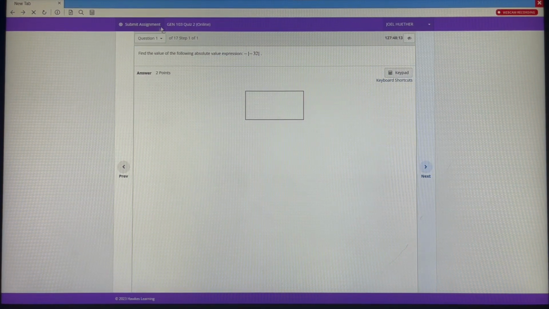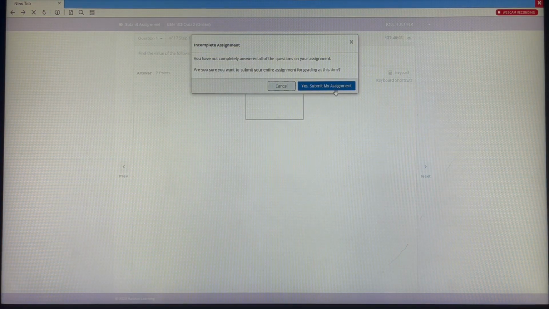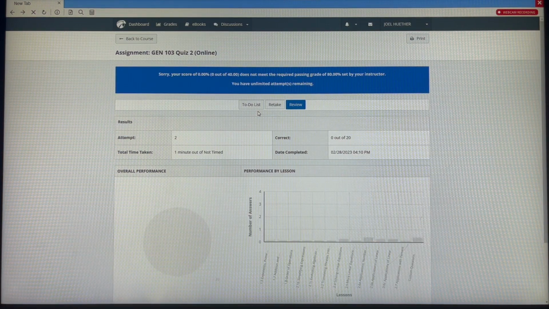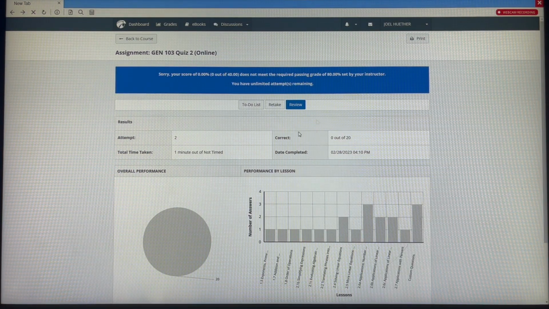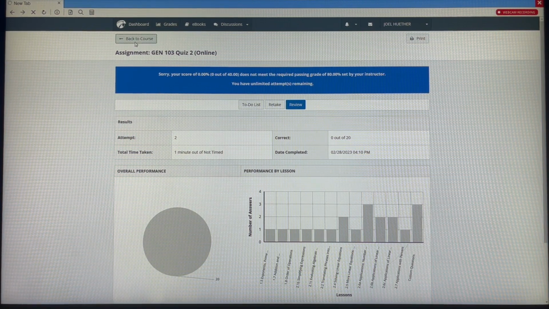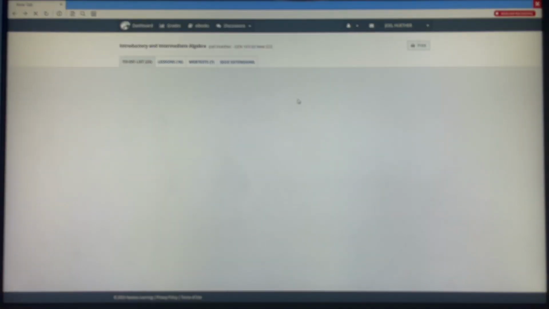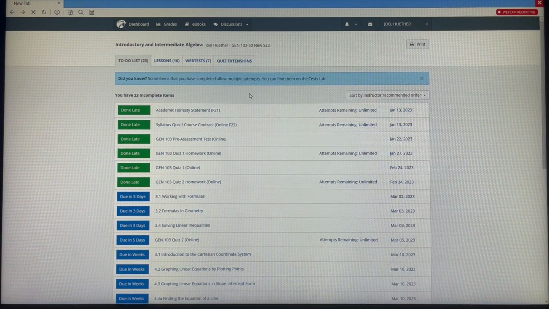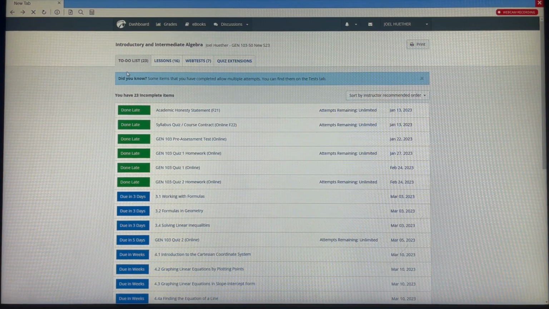So I'm going to go through my exam. Once I'm happy with how that's looking, I'll hit submit assignment. Say yes, submit assignment. And obviously I didn't answer anything, so I got a score of 0 on this assignment. That's okay. Then I'll just hit back to course. If I wanted to do another attempt at the proctored quiz, it would certainly be fine, but we would need to close out of Respondus first.